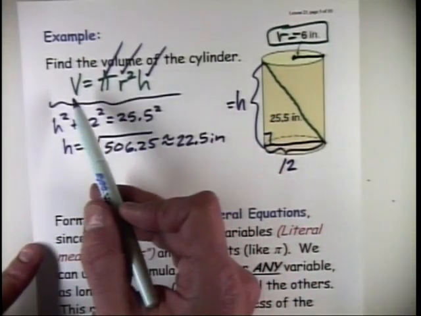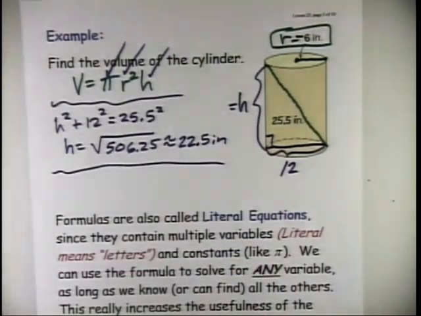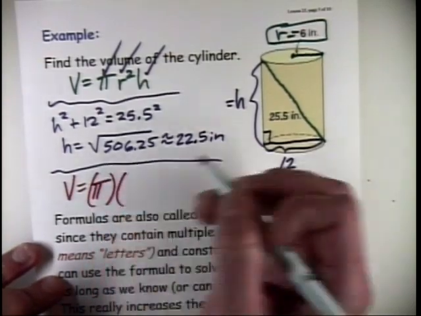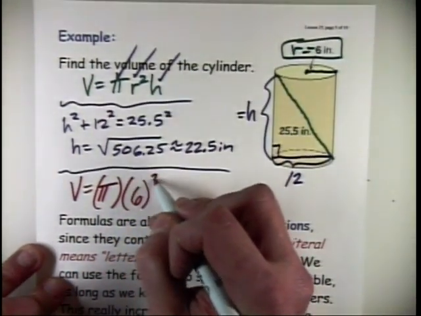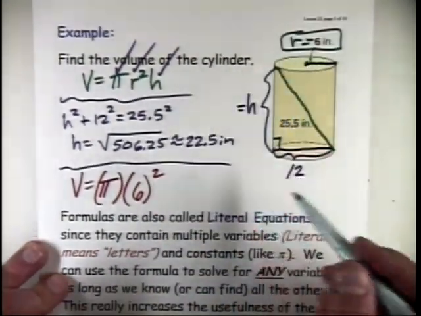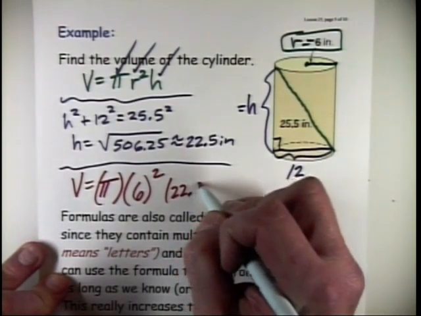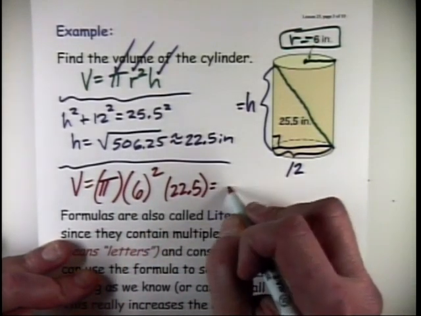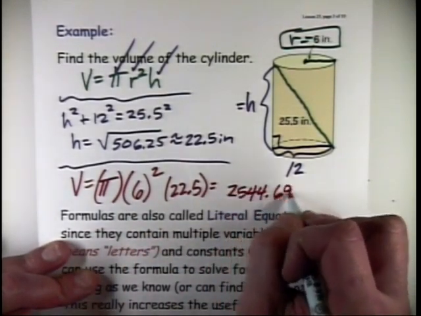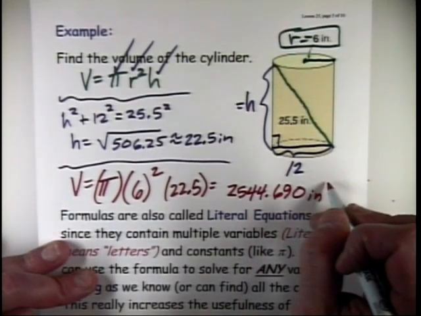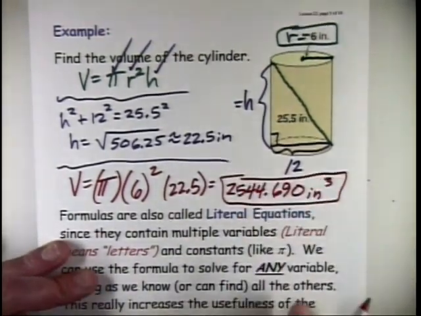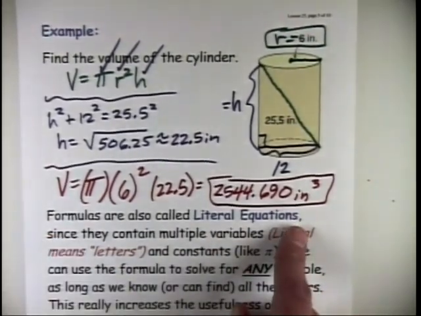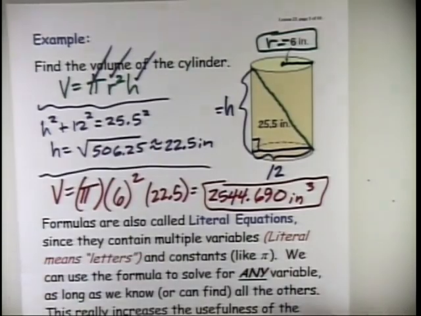Now we can plug in. And it's convenient that the value that we're trying to find, V, is already isolated on the left-hand side. So let's plug in. We have the volume of the cylinder, V, equals pi, well that's 3.14. The radius is still 6, and don't forget to square it, that's pi r squared, it's the area of the base, times the height that we just found up here to be 22.5 inches, and we punch the numbers on the calculator, and you get 2544.690, if you round to 3 decimals, inches cubed. That's going to be a 3-dimensional quantity, so it's volume. That means that that can holds that many cubic inches worth of stuff. Okay, whatever stuff you want to put in it. That's the capacity, the volume.